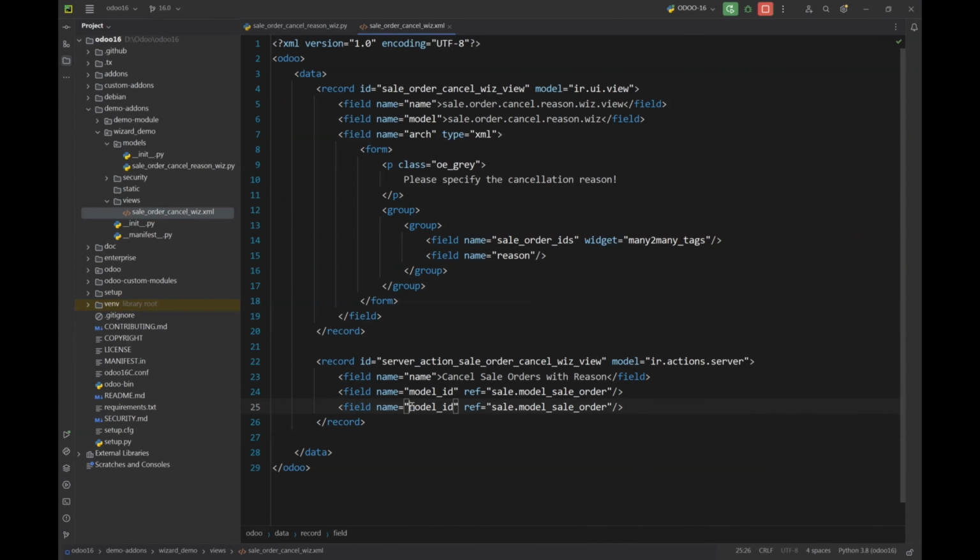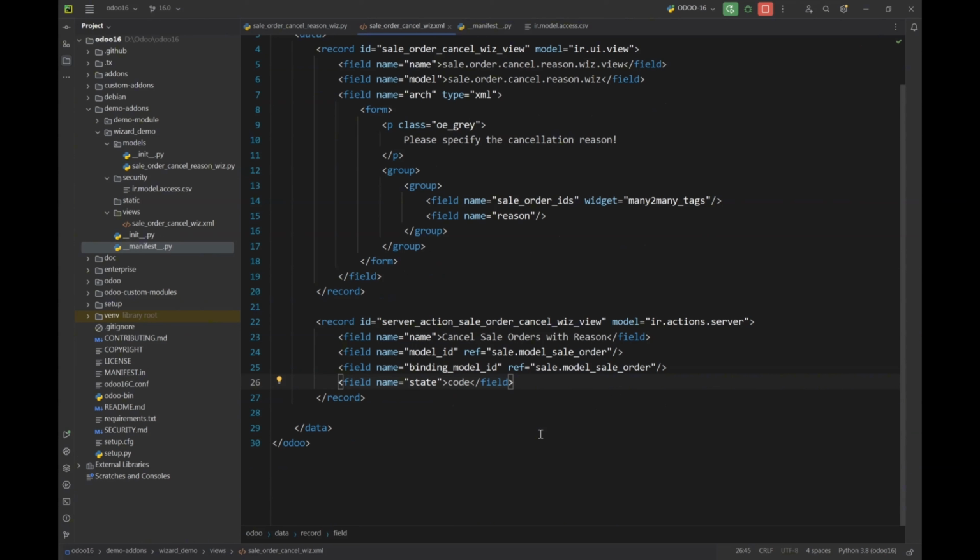And same, we have to specify binding model ID. If we do not specify binding model ID, this server action will not display on the related model. Next, we will add the state. Since we are going to use Python code to call our wizard, I will specify code. So let's specify our code.